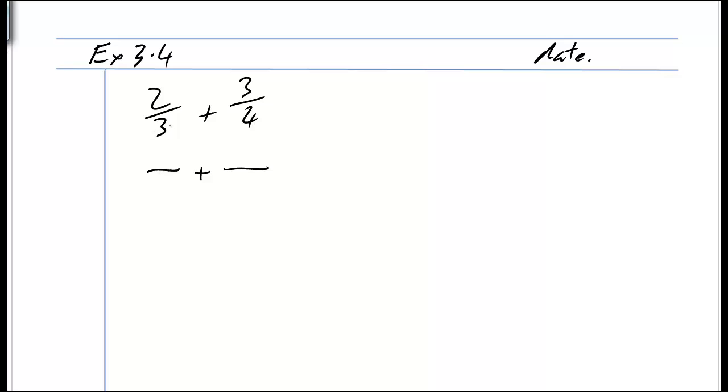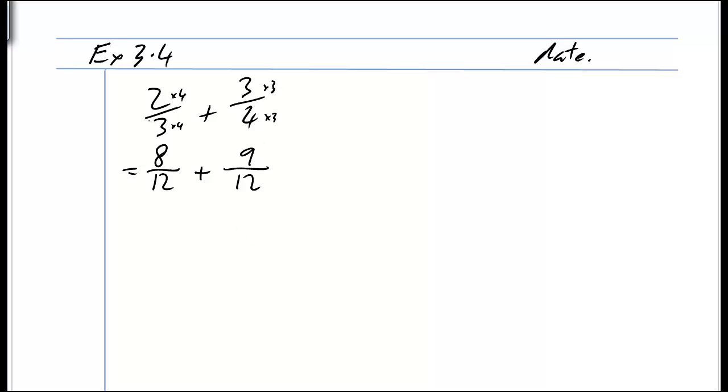So what number will 3 and 4 both go into? They both go into 12. So let's make the lowest common denominator 12. What do you got to multiply 3 by to give you 12? You've got to multiply it by 4. So if you multiply the bottom number by 4, you have to multiply the top number by 4, so that'll be 8 on 12. What do you got to multiply 4 by to give you 12? You've got to multiply it by 3. So we multiply the top number by 3. 3 3s are 9. Okay.